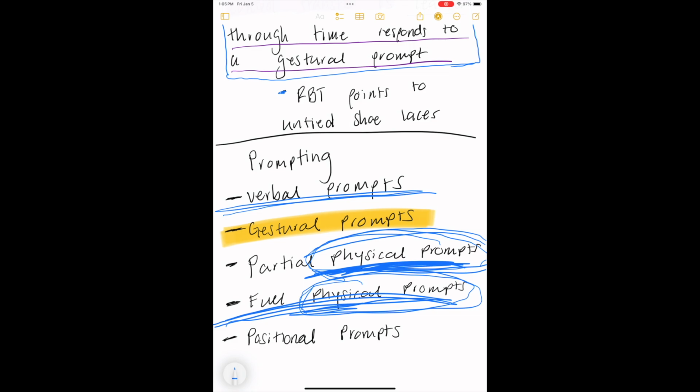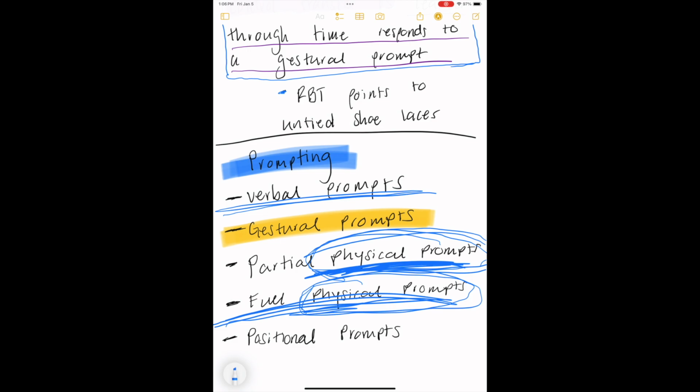But we don't want our learners in ABA therapy forever, so we don't always want them to be prompt dependent. We never want them to be prompt dependent, right?